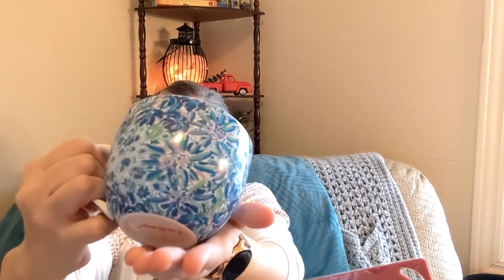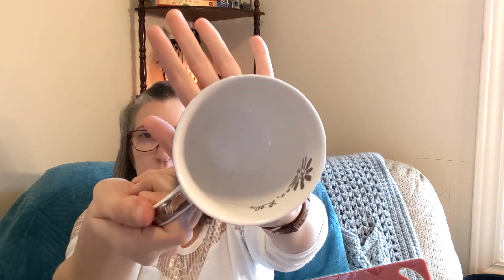I was expecting a dainty teacup, but no, this is like a huge coffee cup. Can you see it compared to the size of my hand? It's pretty decent. Good sturdy quality. And for anybody who knows me, you know I collect coffee cups, and I am super excited to add these to my collection. There's 2 of them in here.